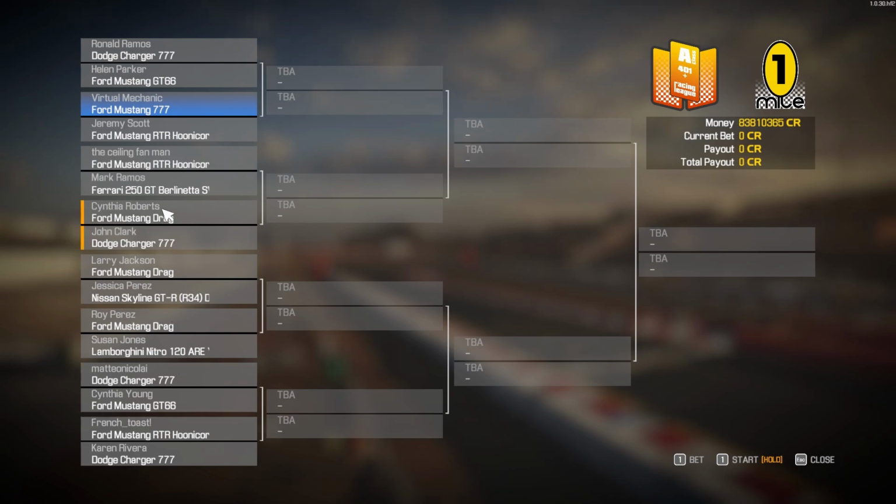Who else have we got? The Ceiling Fan Man. I have no idea who that is. I think someone might have changed their name. In a version 2 Unicorn. Pretty epic. We've got to try and beat our first race against this version 4 Unicorn. So let's get in. Let's go.